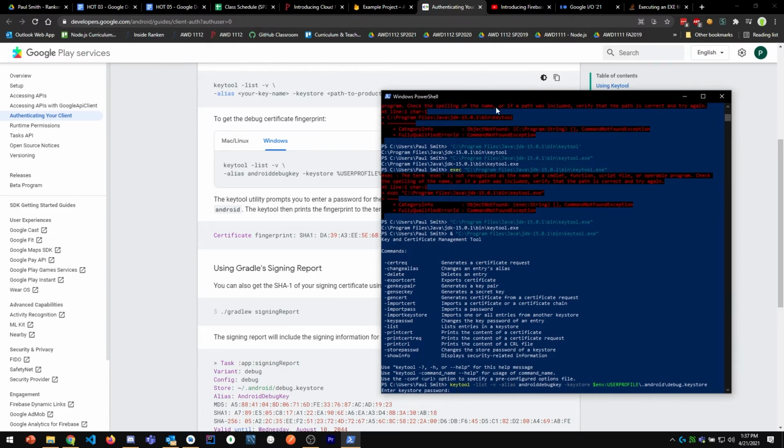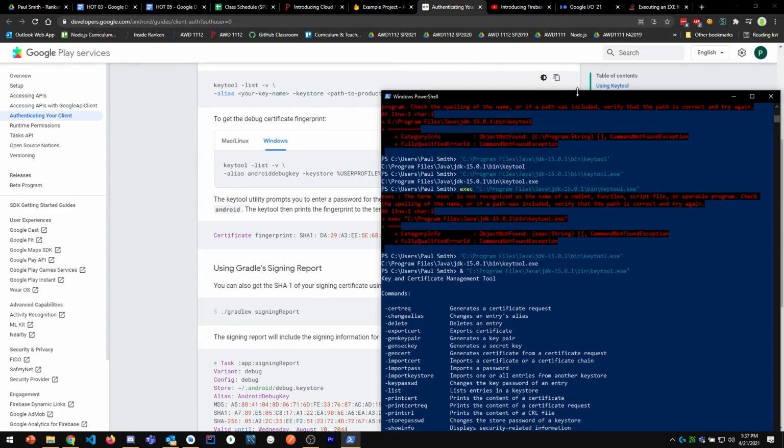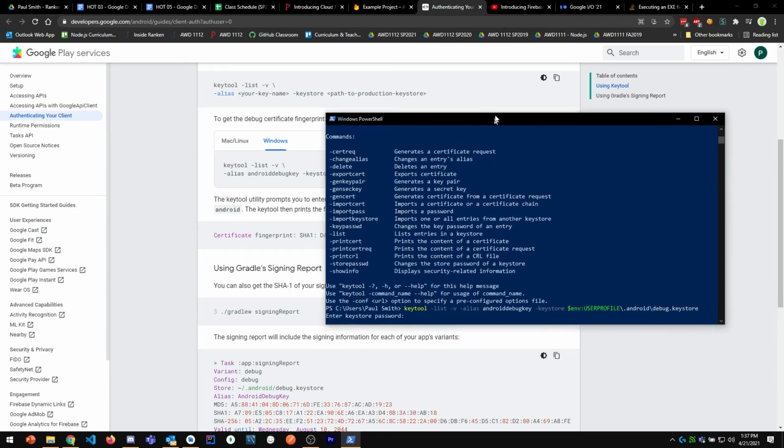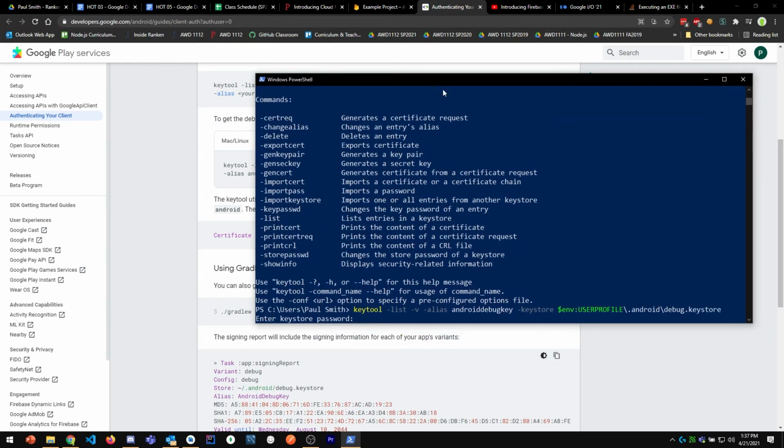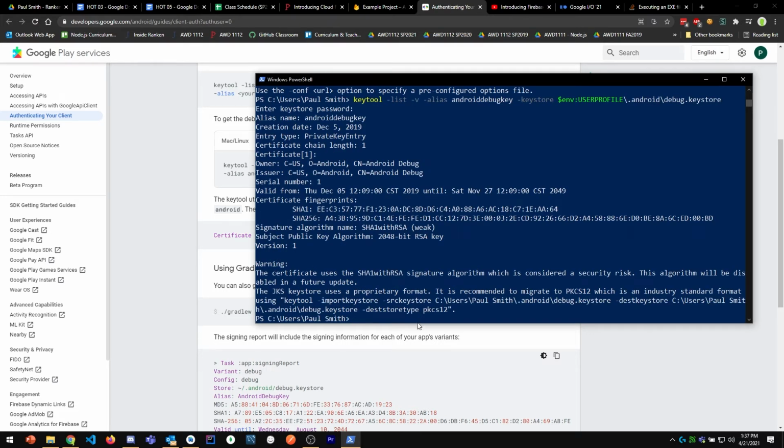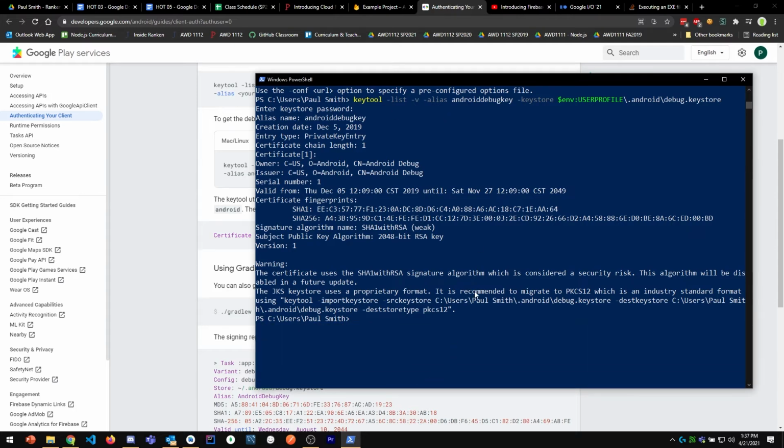You see the whole command there? Let me zoom in. Is that the command you entered from the website? Yeah. So keytool, list, v, alias, etc. You're going to type all that in. It's going to ask you for the password, and we're going to type in Android as the password. And if that works correctly, you should see it spit out like this. I copied and pasted it. I guess you have to type out the password, right? Yes, you have to type it out.